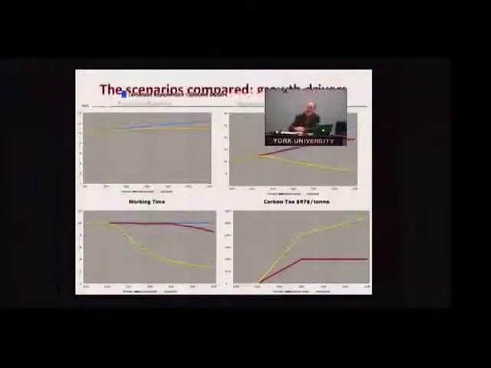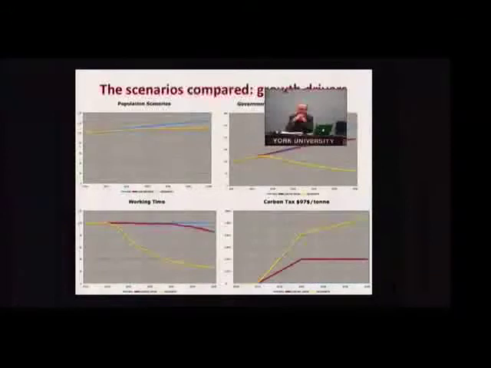There are 4 graphs here. The top left-hand one shows you the different assumptions about population. Population growth is stalled in the second 2 scenarios. On the top right-hand side, government expenditure continues to grow, but much more slowly in the low no-growth scenario. Of course, it grows considerably in the business-as-usual scenario, but it has to shrink in the degrowth scenario. That's a problem, of course, because it means cutting back on all sorts of things that governments provide, and I didn't go into detail about what that might be.